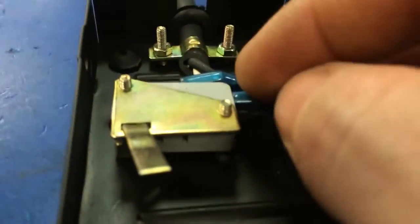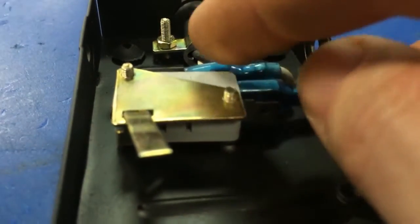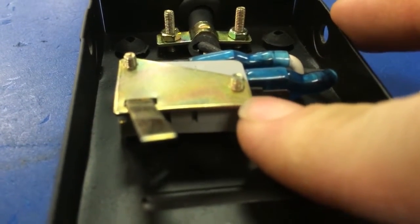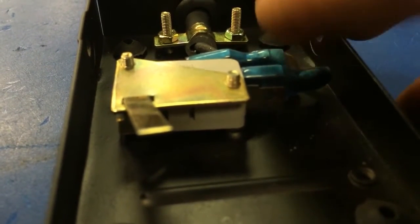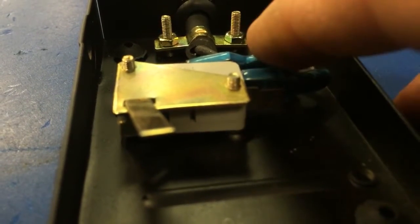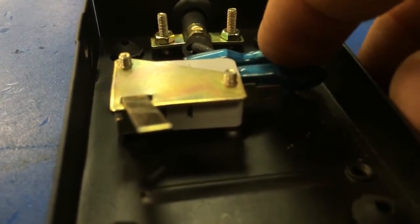So if it did not work, what we want to do is take the two wires off of this switch, slide them off, and then slide the insulation back. Then with the machine turned on, we want to touch the two wires together — cross them. If the machine fires, then it's our switch inside here that's the issue, so you can give us a call here at Champion and we can get you a new switch sent out. If crossing these two wires with that toggle switch in the on position does not work, then we'd be looking at a possibility of a break in the line or a loose wire somewhere. Give us a call at Champion at that point and we can walk you through how to figure that out.